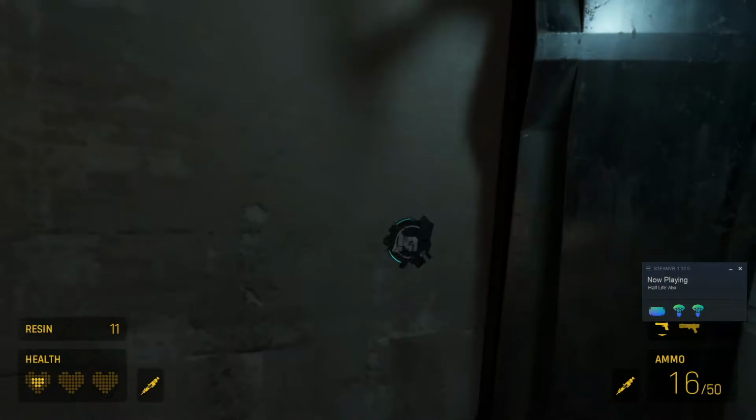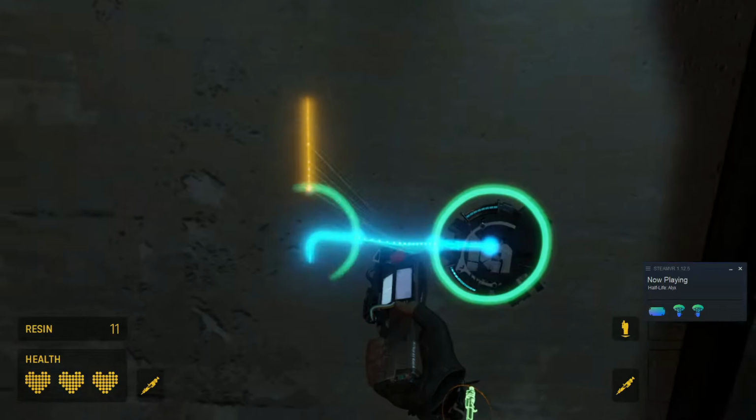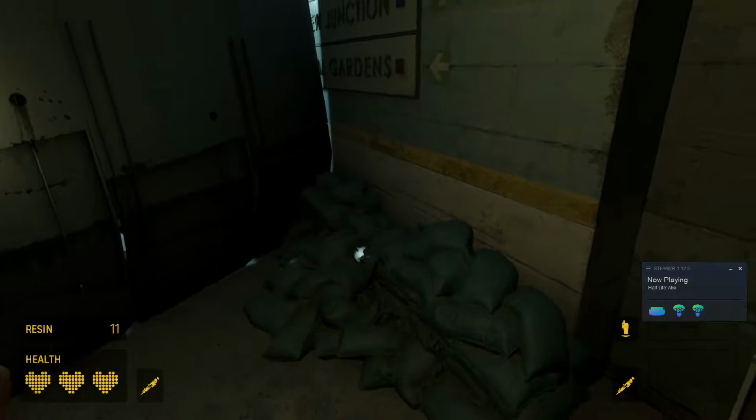Override nearby. Oh. Yeah, desperately low on health. Thank you. No. You should have plenty of time to get the override back online. Resin.